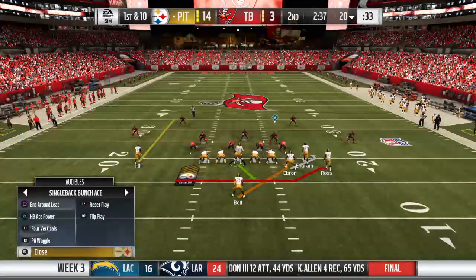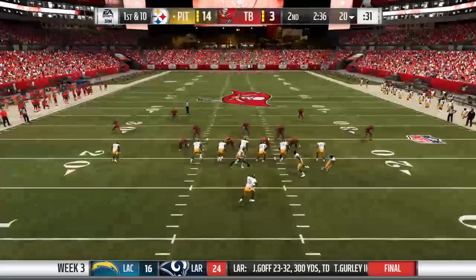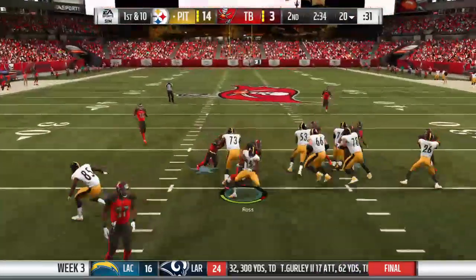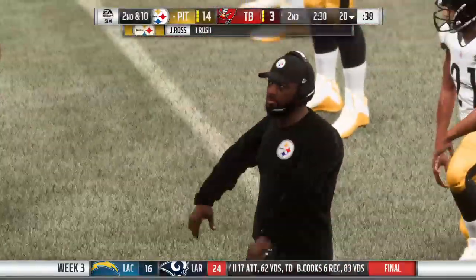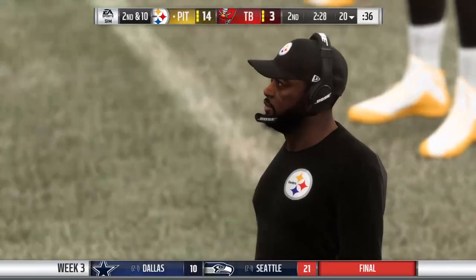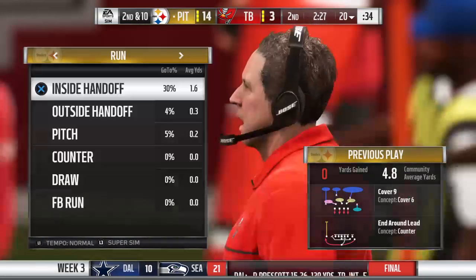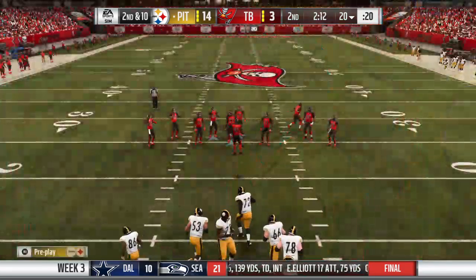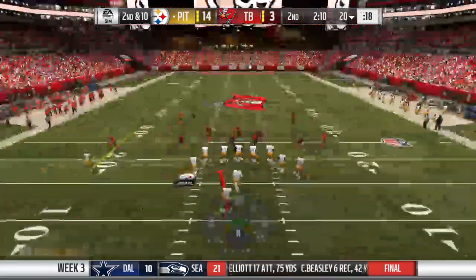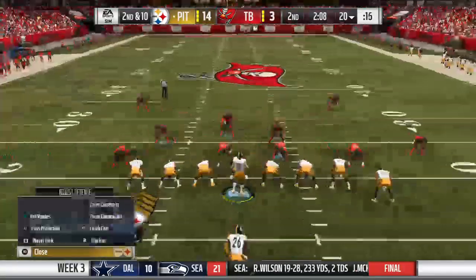What's the key to this drive? I think it's leverage. Big guys up front. You know the motivational speech on the sideline is, guys, give us an opportunity. Protect the passer, create space for our runners, and let's go ahead and get these guys. Low man wins. Let's go do it on this drive. We'll watch that leverage on this drive. The rush defense stout on 1st down. Here's 2nd and 10 from the 20.